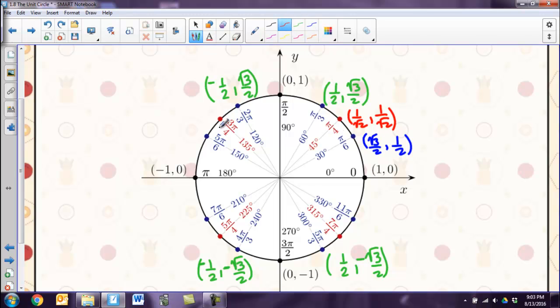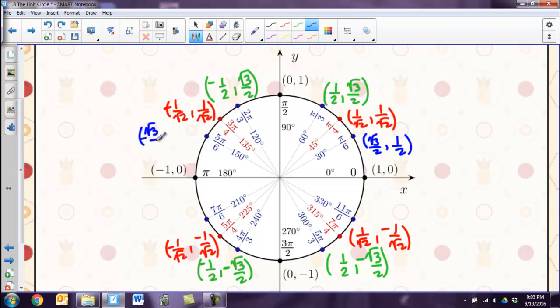So for anything with the denominator of over 4, so 45-degree reference angle, is all going to have this same value, except for here the x is negative. Down here in quadrant 3, both of them are going to be negative. And over here in quadrant 4, my y will be negative. And last but not least, we have my pi over 6 reference angle. So this is going to have the same value, but different signs. X is negative, both are negative, and this guy is only y negative.